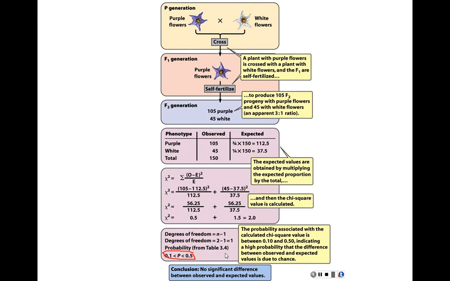Is this good? That's for you to decide. Is it bad? That's for you to decide. I can tell you what this data says. This data says that it's between 10% and 50% likely that the data you found is due to chance. Between 10 and 50% likely that it's random chance. In other words, it's between 50 and 90% that your data arose because of your predictions, or in other words, your prediction is observed. You have to come to some consensus of whether or not that's a good number or not.